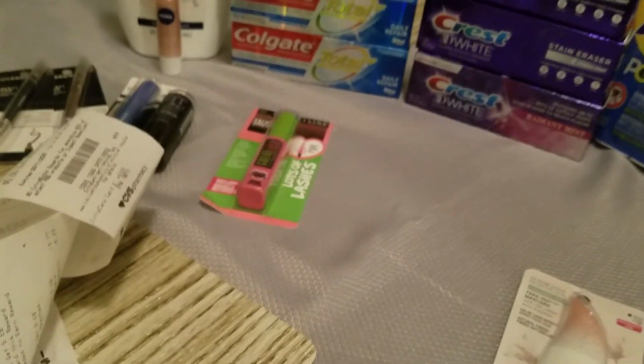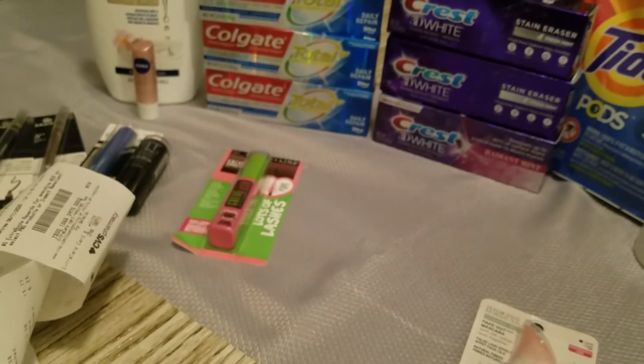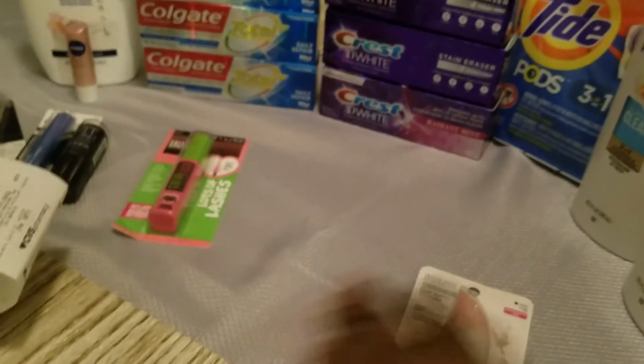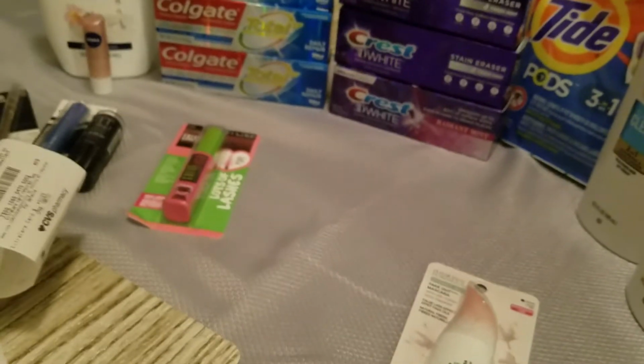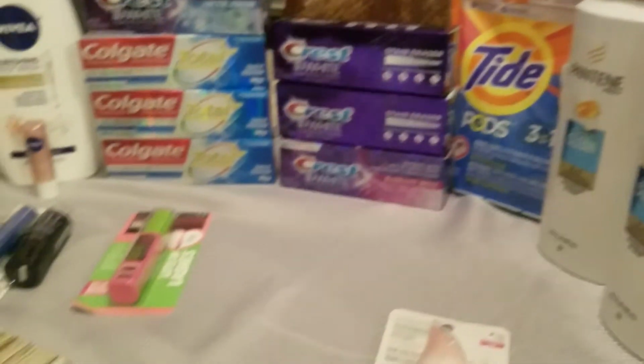But guess what? Saturday is going to be, I'm not going to say the start of the new couponing week or whatever. However, I'm going to go in tomorrow, see if we can rack up a little bit more with the other ones. If they don't print out, I'm not going to sweat it. It is what it is. I just want to see if it's going to happen because of what the receipt says.